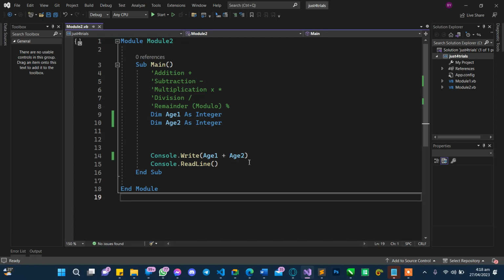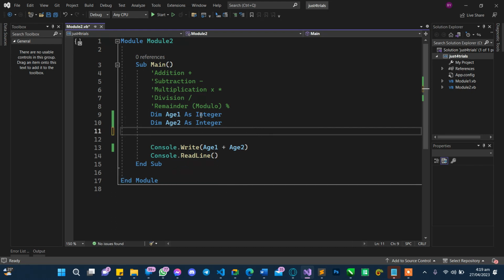It should give you 0, because by default, any integer you declare, or any decimal, or any double, any long, which is also a data type, or any short, any single that you declare, is 0 by default.